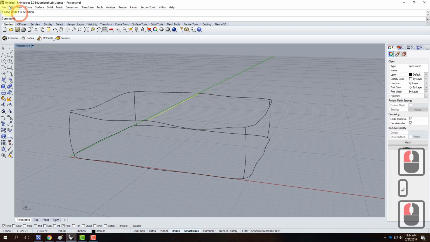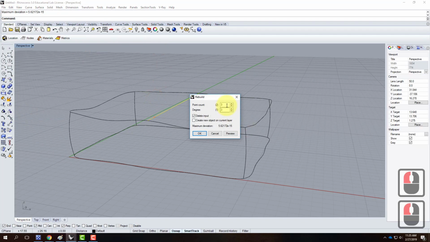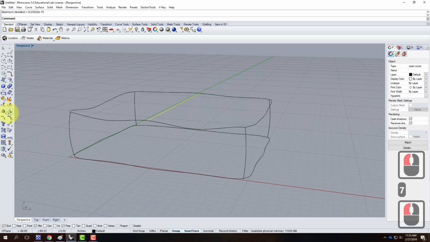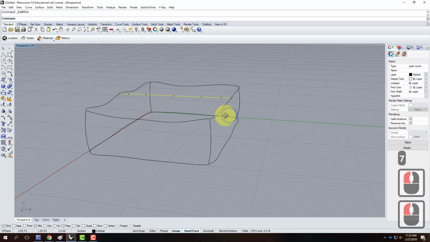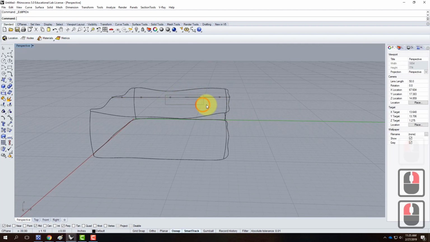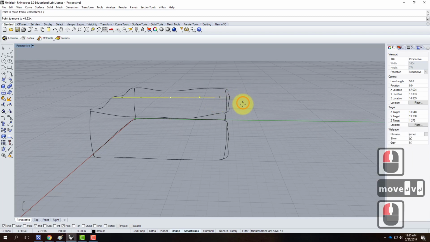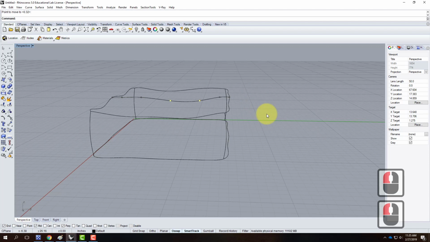Let me take this curve, let me rebuild it. So same thing, edit, rebuild. Let's do that one with 7. Let me turn my points on. There we go. And I'm going to say, OK, well, I want this back end here, these guys. We're going to move them vertically, and we're going to stick those down a little bit more, maybe about like that.